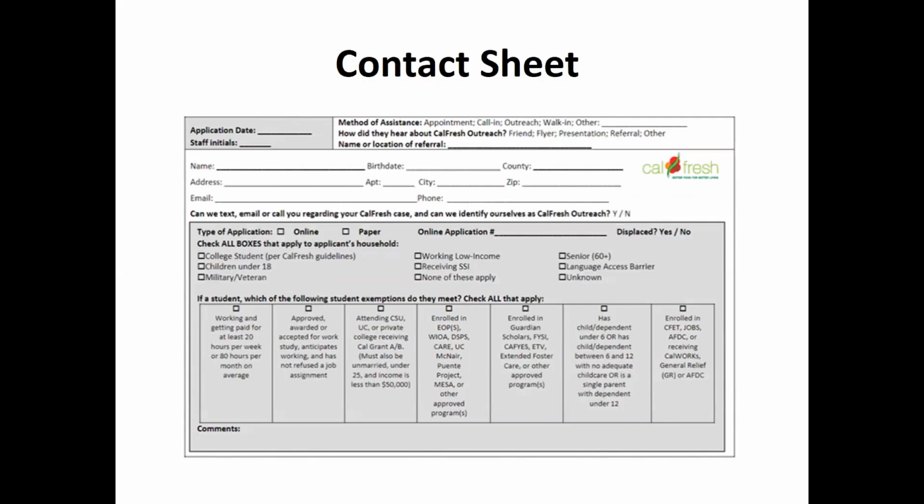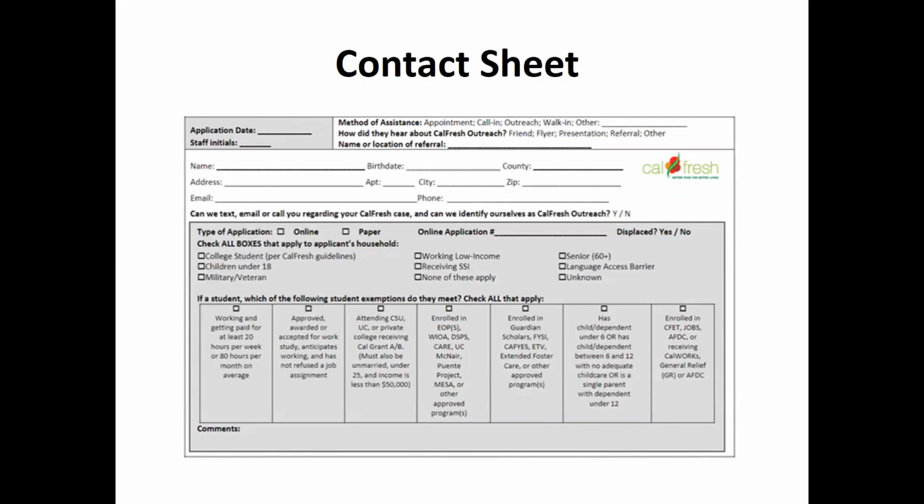You will definitely also have cases where none of these apply, and that's totally fine, but we encourage you to still capture that and not just leave it blank. Definitely check that off if none of them apply. Or you can always check off unknown if you really don't know, or if you forgot to have that part of the conversation. But we really would encourage you to use those other ones besides unknown.